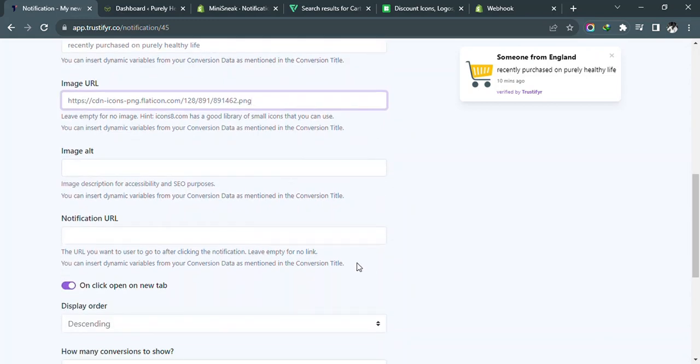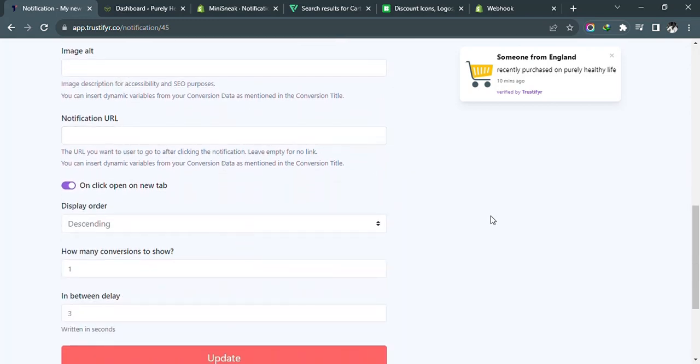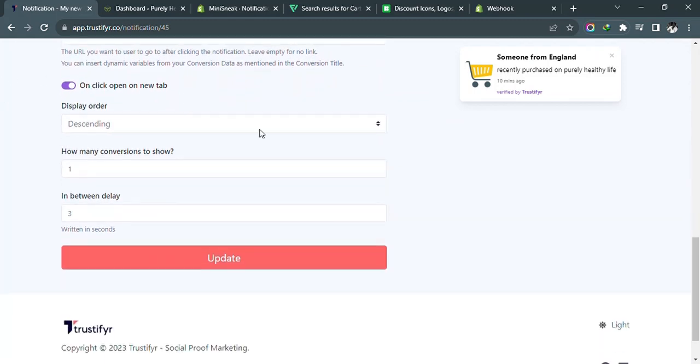Notification URL, I'm going to leave it empty, but you can add anything you want. Display order descending, how many conversions to show. I want to show up to maybe 5 conversions, and delay between each one is 3, which is fine. I'm going to update as usual.